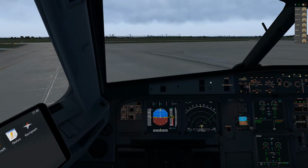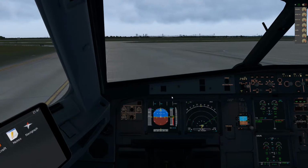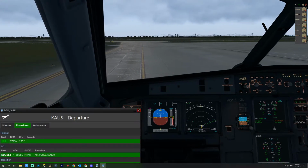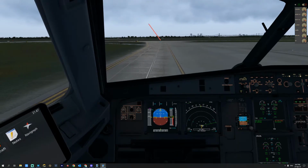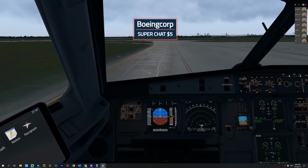All right. So runway 18 right is on the other side. So we're going to make a right turn on this taxiway and head over to the runway. I can't remember what the chart said, so let's go ahead and take a look at the departure again. On course 175 to a manual termination. Direct to WALMT above 5,000 feet. All right, fine.